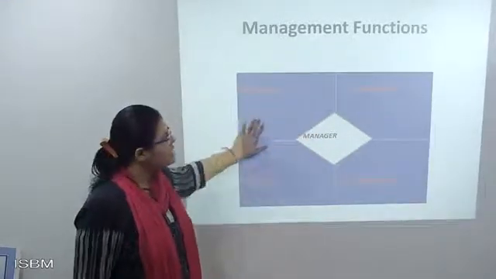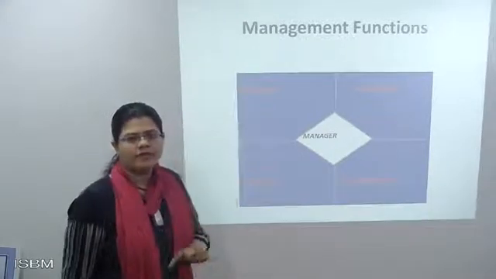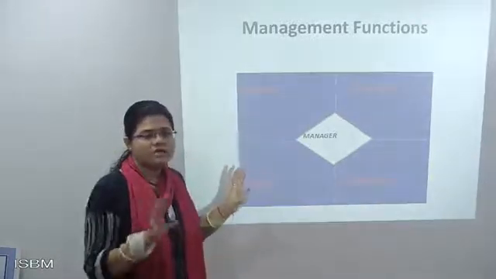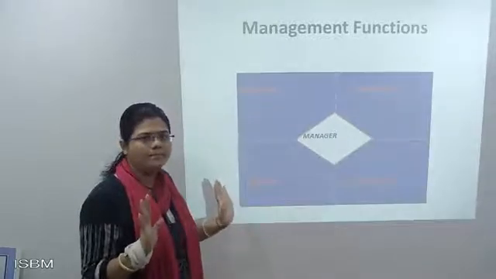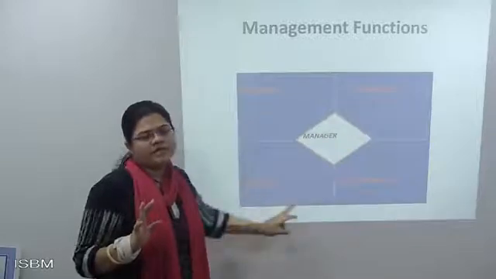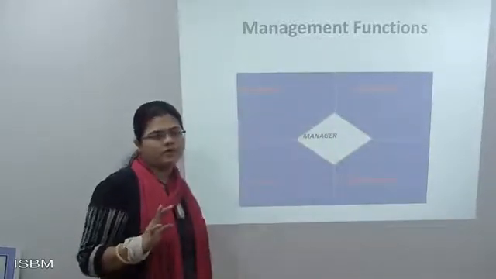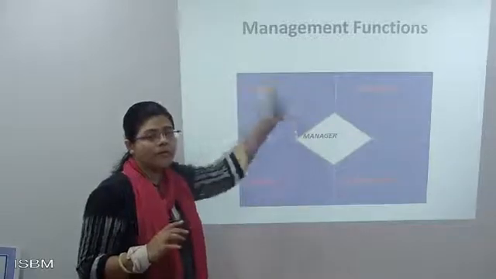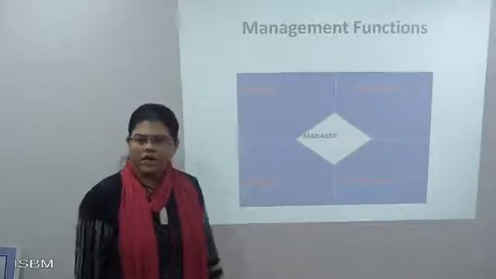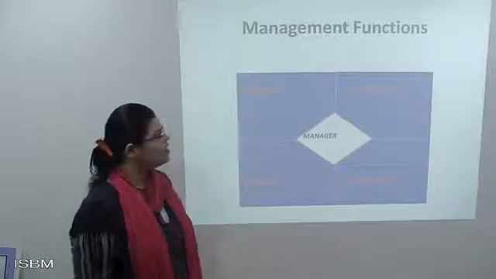So these are the functions of management, and without the functions of management, your work would be incomplete. I can't even say where your effectiveness and efficiency come from. The work is completed with the help of these functions. If the manager is not providing this type of functional activities to the people, there is no effectiveness and no efficiency, because only by doing this can you do something.